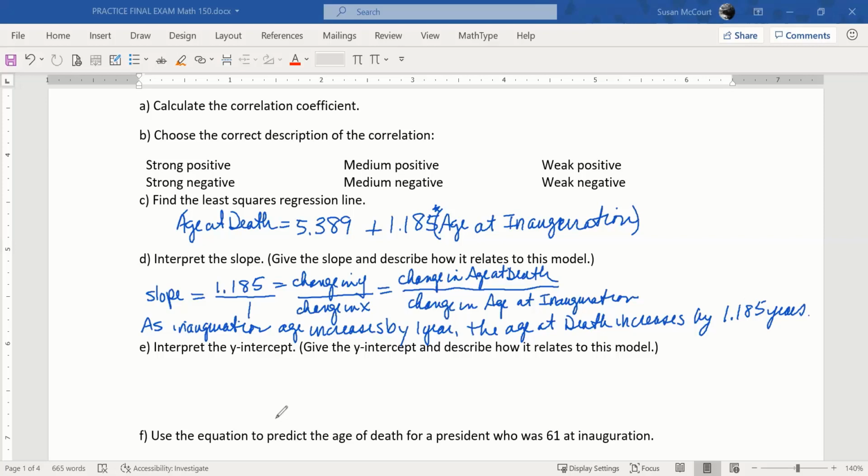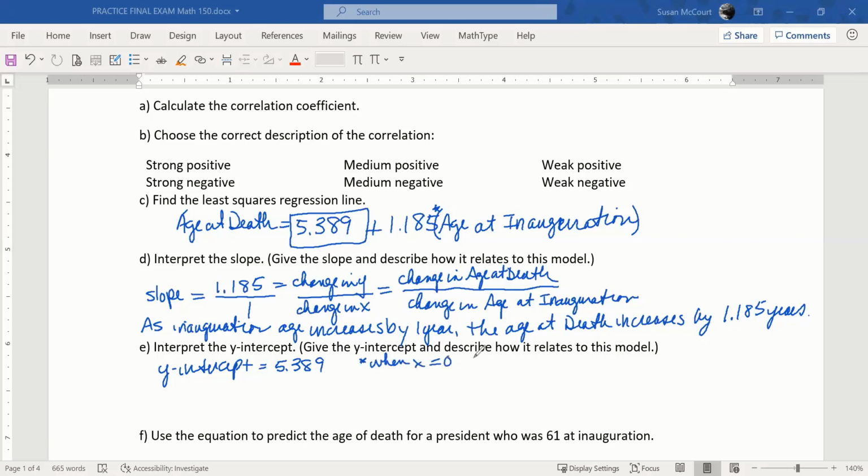Okay. Interpret the y-intercept. So the y-intercept is the number by itself, 5.389. And a note to you, I wouldn't write this on my test, but that's when x equals 0.